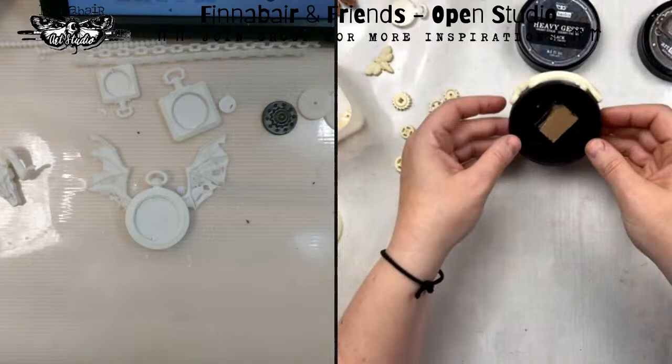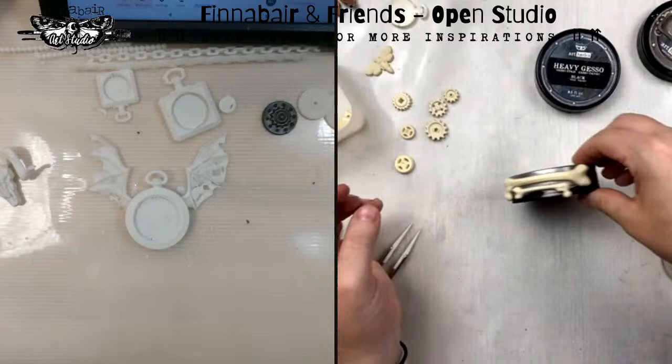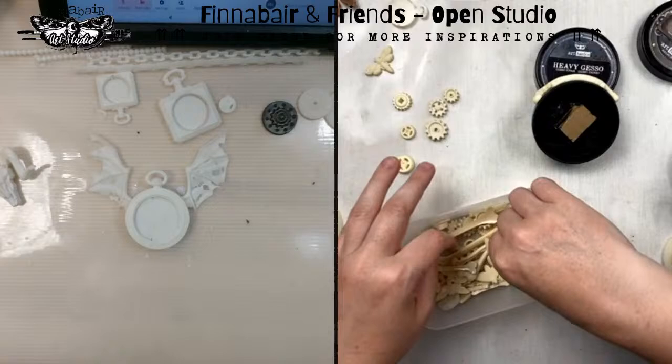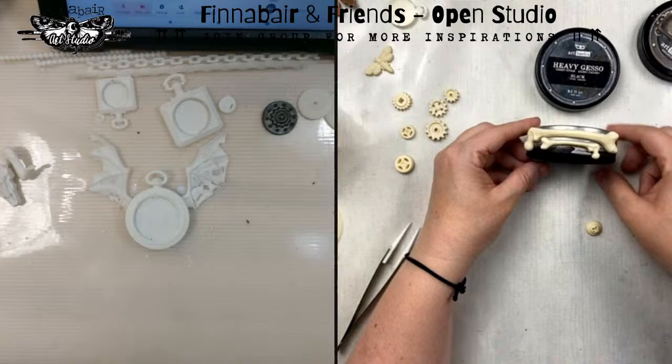So I want this to be standing like this. So I need two little legs, so it's not going to do this. I thought of adding maybe something like this. Just to stop it from running, yeah. So I'm going to add the glue. You see, that is what I want to avoid.